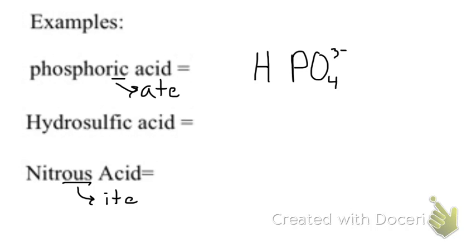The last step is to balance the charges. Because phosphate has a -3 charge, and hydrogen, being in group 1, has a +1 charge, we are going to need 3 hydrogens to balance out the charge of this negative phosphate, because 3 times that positive is 3 positive, and 3 positive cancels out 3 negative very nicely. So after we've canceled the charges, you can go ahead and erase the charges so that it's a nice, clean looking phosphoric acid.